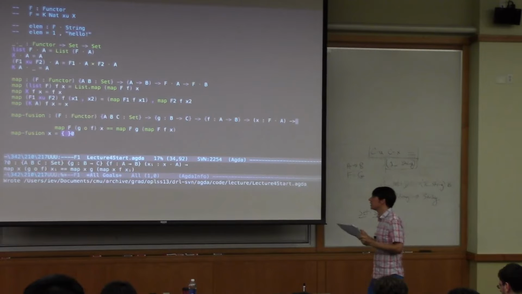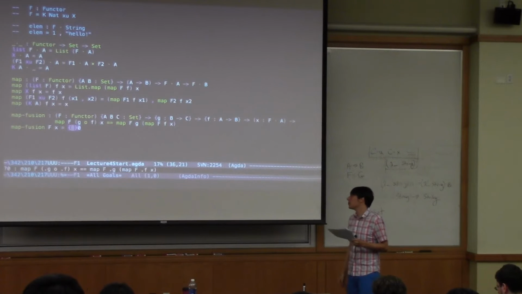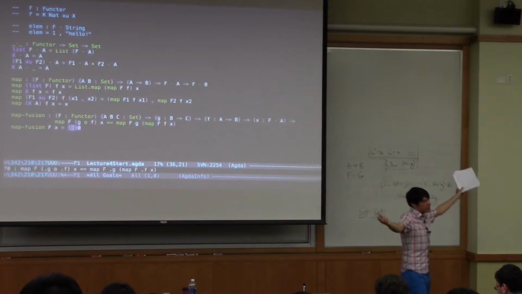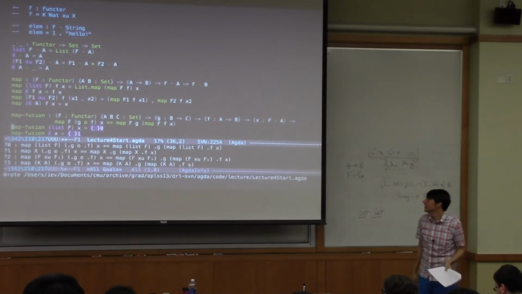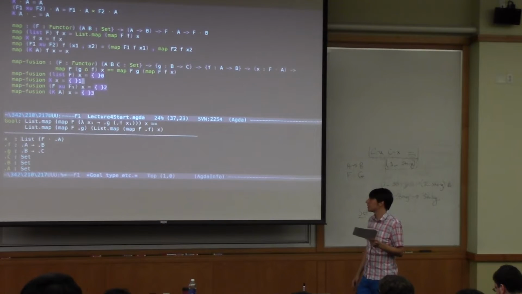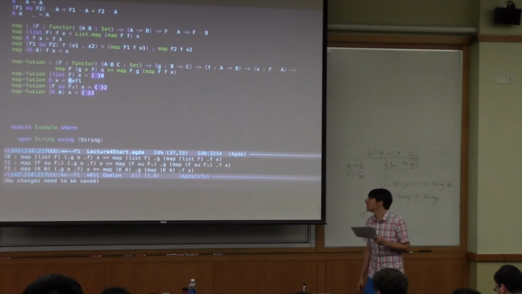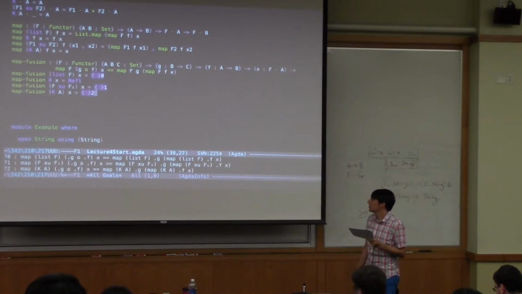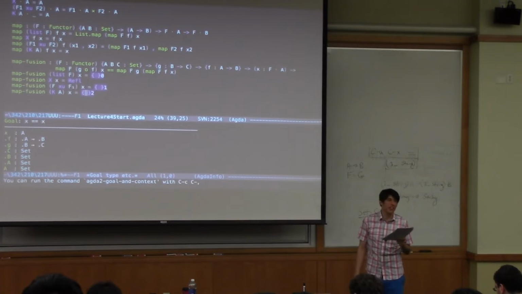So how do we prove that? Well, we're actually just going to be able to, so let's put in a capital F as the first argument and then lowercase x. And this is just kind of a bang it out kind of proof. So what are we going to k-split on? F, right? Okay, now we have some cases. I don't know, let's try the identity x case first. Okay, what we have to prove is that g of f of x equals g of f of x. How can we prove that? REFL. Okay, now we have to prove over here that, yeah, let's do that one. X equals x. How are we going to prove that?